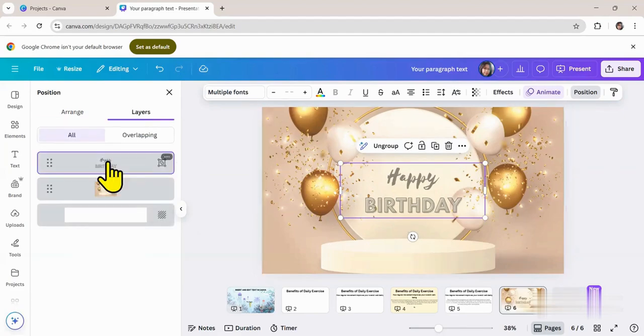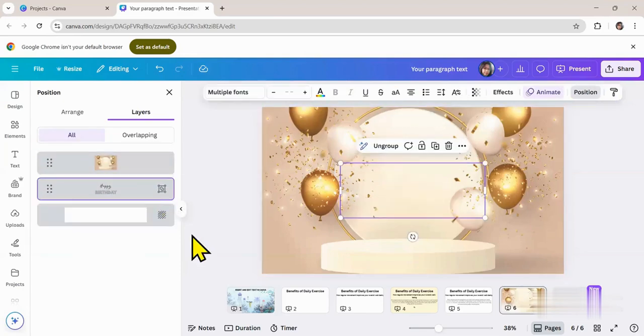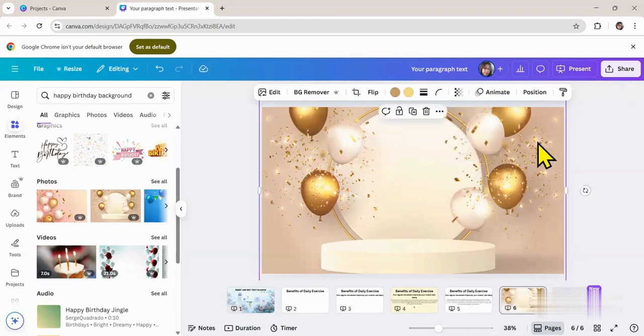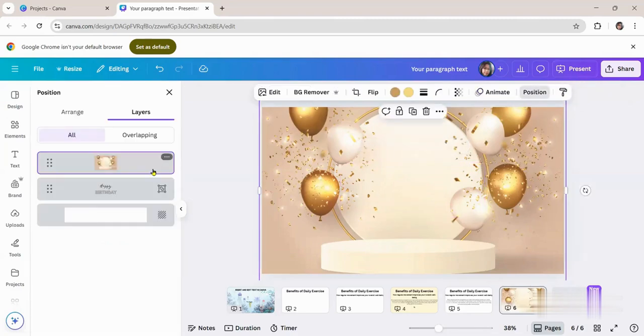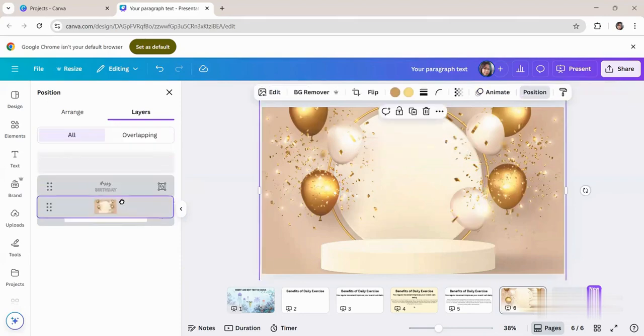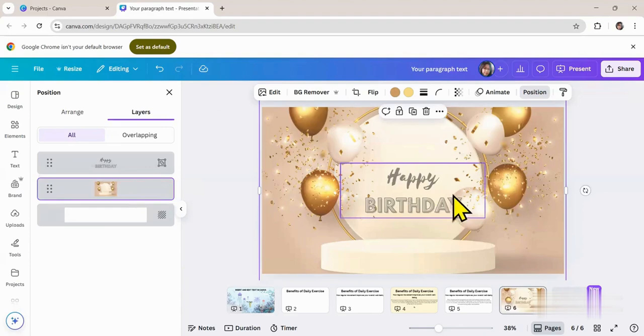Next one, we have the layers here. You can freely drag the layer if you want to change. If you look here, the text disappeared because it was sent to back. If you look at the position, what comes first is the first layer. The happy birthday is already at the back. So let's send it to front. We should position it right on top of the background or just this. All right. The happy birthday is back to its position.